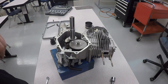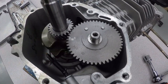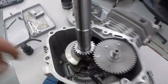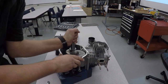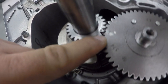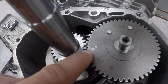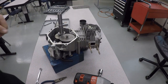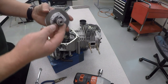And the next part we'll take out is going to be the camshaft. The camshaft is this part right here, and what you want to verify before you take it out is that these two dots right there line up. Right there is a dot. And then right over here is a circle, and they line up perfectly, which is the way it should be. To take out the camshaft, gently lift up. Now your camshaft comes out.